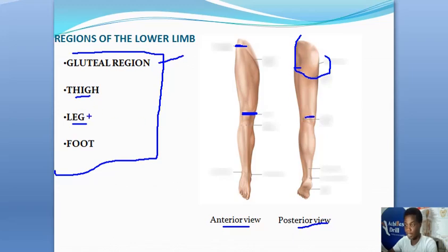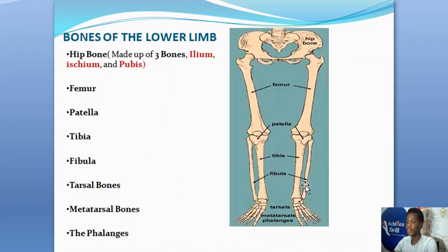Then we have the leg. A layman calls everything the leg, but in real sense, anatomically, the leg is just from the level of the knee joint to the ankle. So everything we're having right here is the leg. From right here to this point we have the leg, and then lastly we have the foot. The foot is definitely from the ankle down to the toes, and all the foot is right there. So each of these regions has its own bones, and we'll talk about those in the course of this lecture. All right, so now moving on to our next slide.